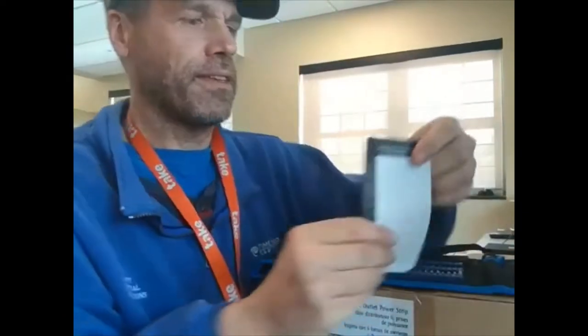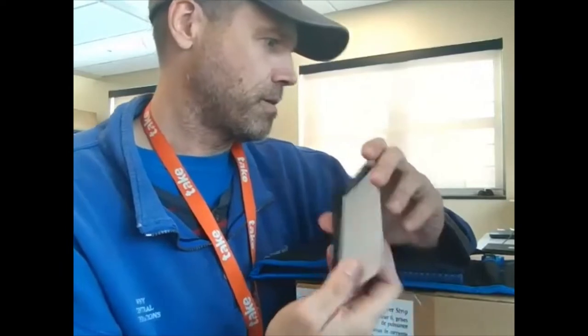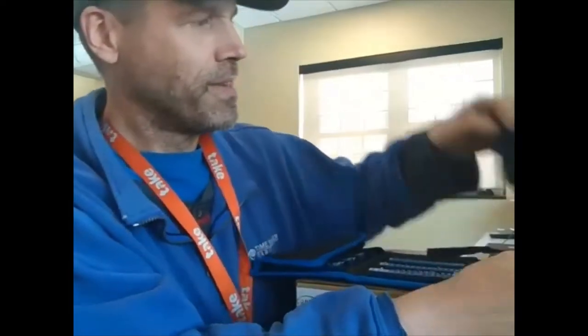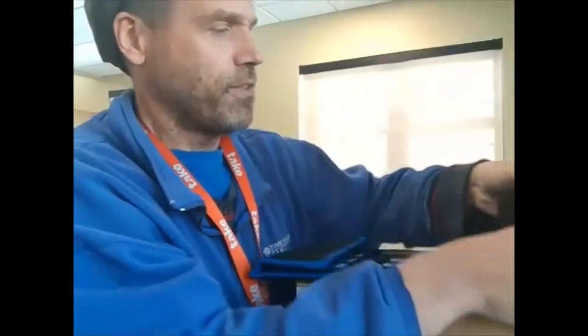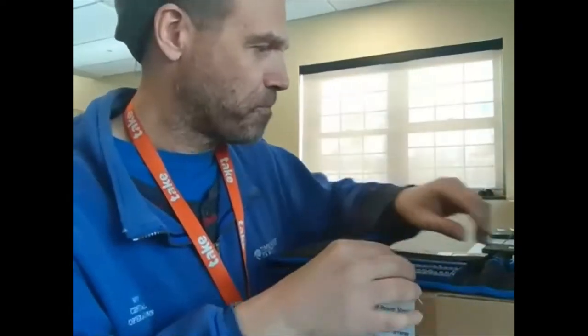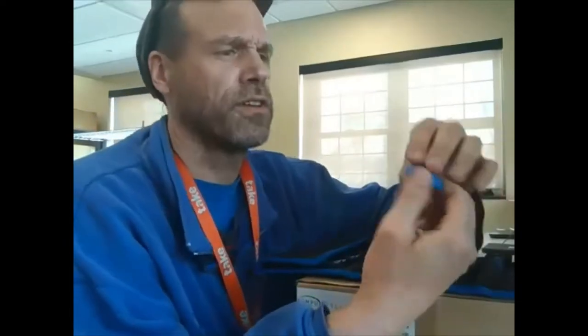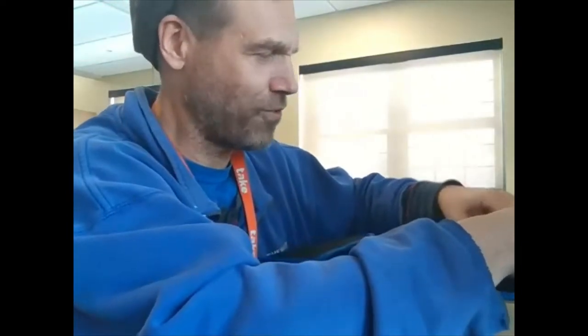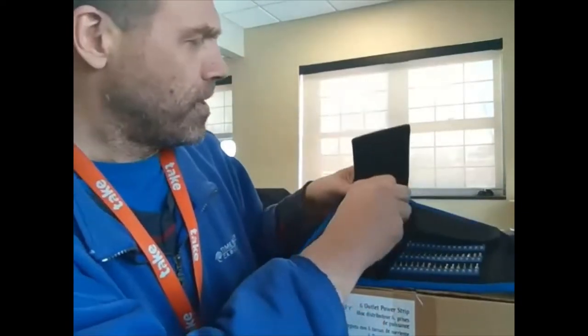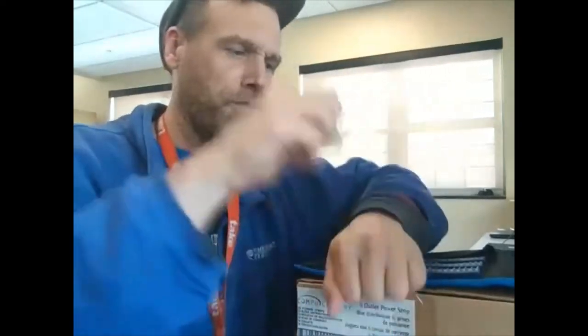You get this magnetic deal — so if you're opening a phone or small device, you can put the screws on it so you know where they go when you close it back up. There's a little wiping cloth in case you get sweaty while working. We've got the bits. There's this electronic magnetizer — I'm not 100% sure exactly what that is, to tell you the truth. And here's a little suction cup so if you're trying to get the top off a device.